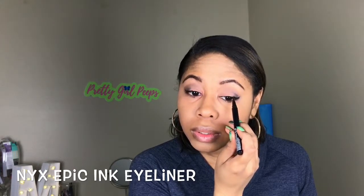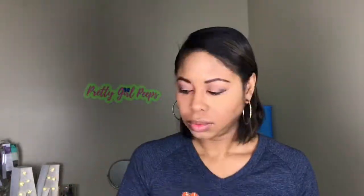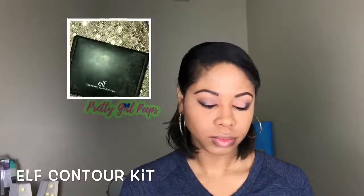As I mention in all my videos, I have shaky hands, so that's why it takes me so long. Then I took my Benefit They're Real mascara and applied two coats — since I'm not wearing lashes, I applied two coats to give them that oomph because I do have really short lashes. Then I just did my bottom lashes.